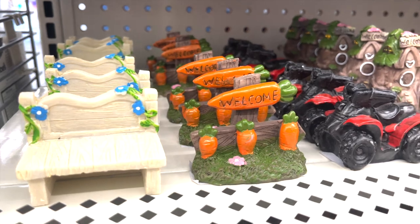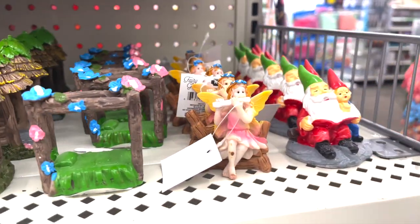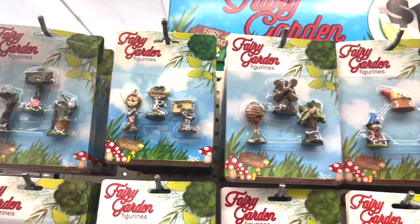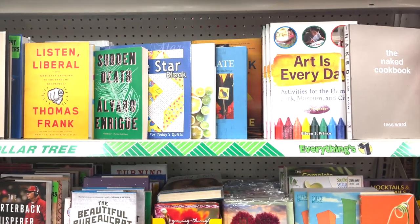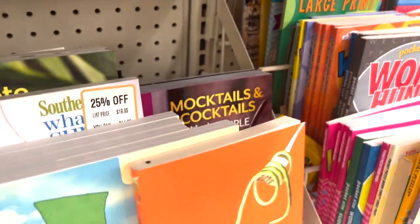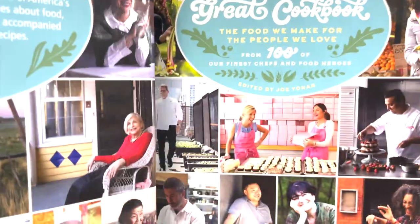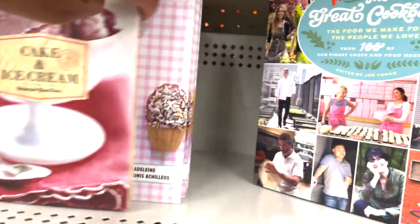There's more cute fairy stuff. And there's a beautiful book section — I love looking at the new books when they put them out at Dollar Tree. There are a lot of good ones: the Naked Cookbook, a spiralizer cookbook — that one was $16.99 — and Whole Greens was $16, I picked that one up. I'm going to pick up two of these, one for me and one for my brother. This one was $40. Always check your book section — they have lots of great books, like cookies and cocktails, cakes and ice cream.